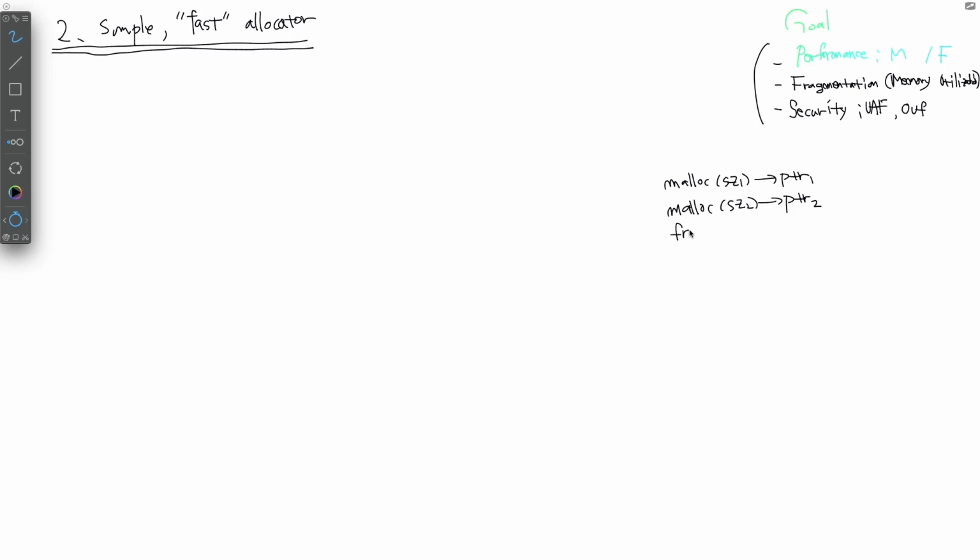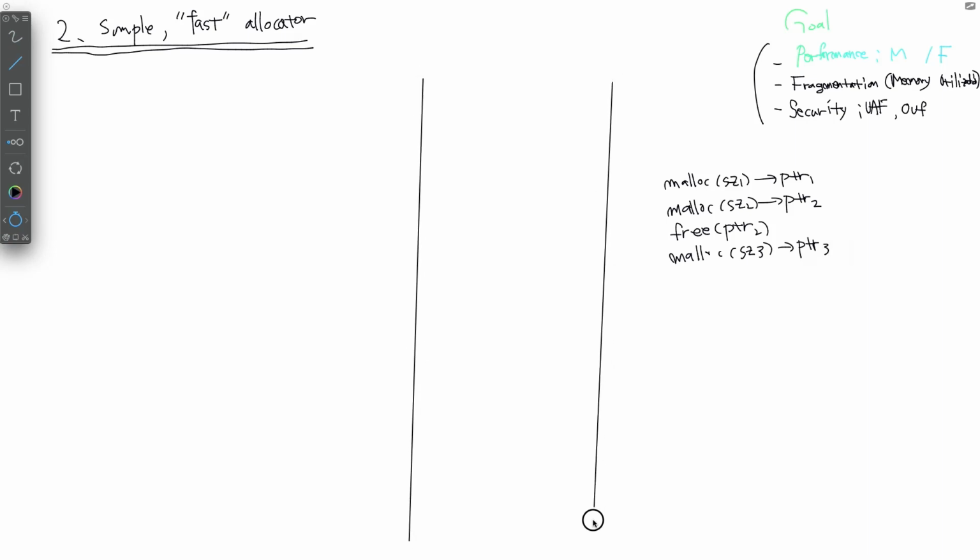And then say we free pointer 2, and say malloc once more. So you will get the pointer. If you see the heap space, say this is one big heap space, and this is the beginning of the heap.